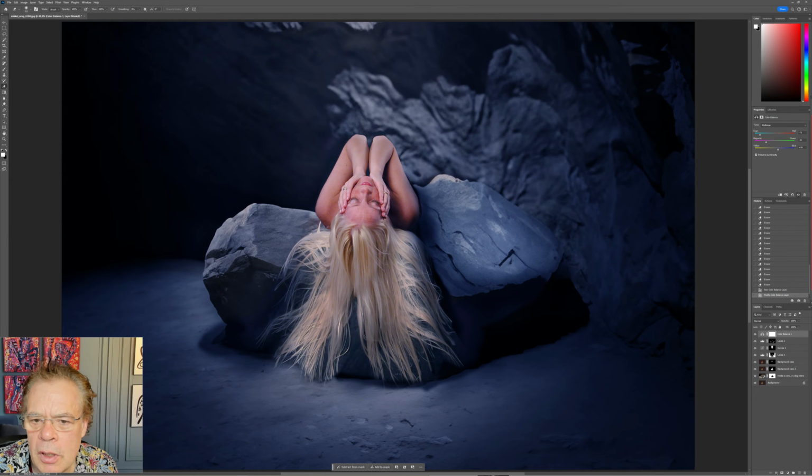The cave becomes more magical. But let's make the light on... So the cave is that. But on her, there is this warmth, right? Because she's lying, and we want to get back to the story. She's lying in the warmth. So the cave itself is blue and cold.